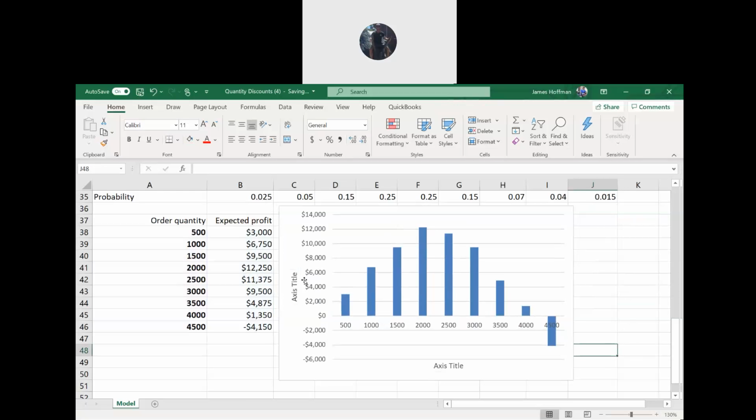So this one is expected profit, and this one is order quantity, right? So you can see what they refer to over here. So I'm going to call this one expected profit. Okay, so we got that, yeah? Yeah, thank you.